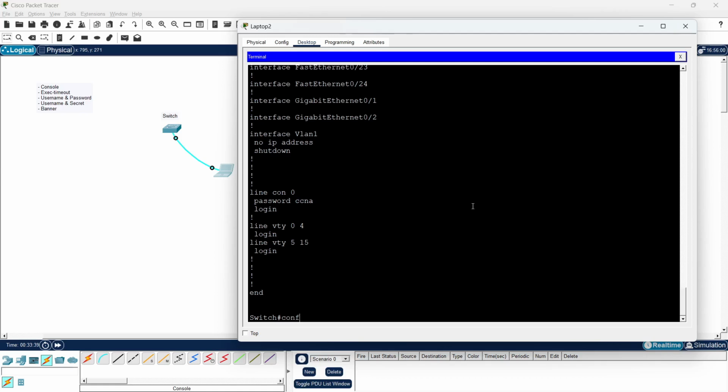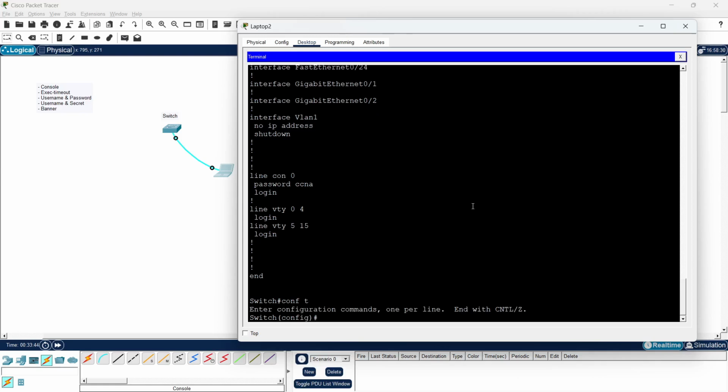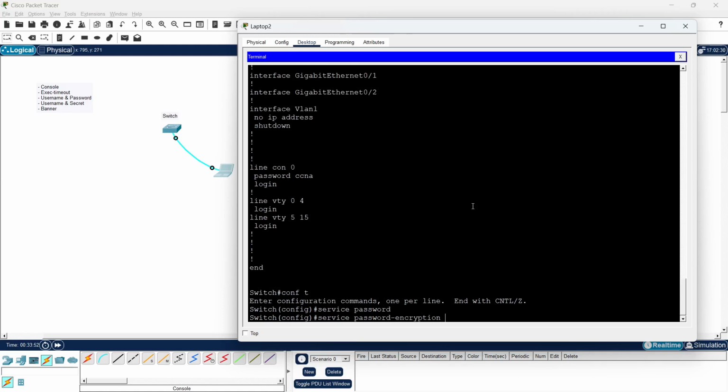Let's go to global configuration mode by typing configure terminal, and in here I'll type service password-encryption. If I hit tab, the command will auto complete for me.